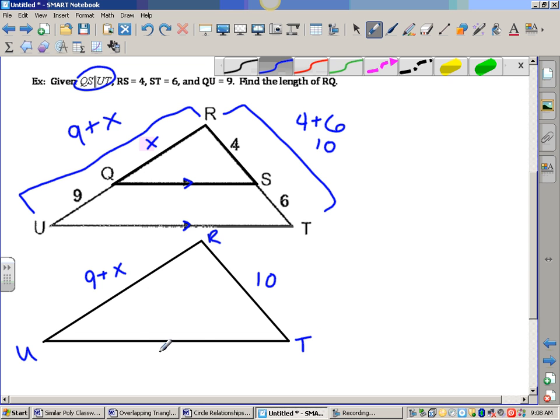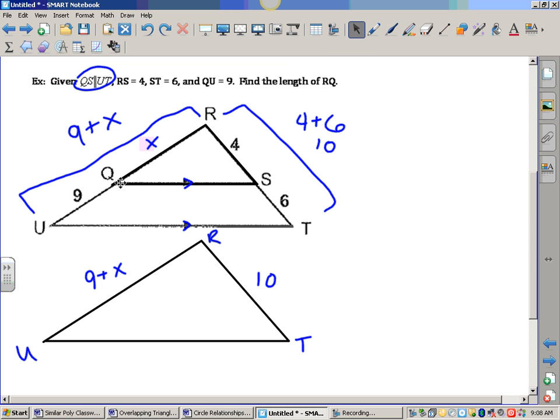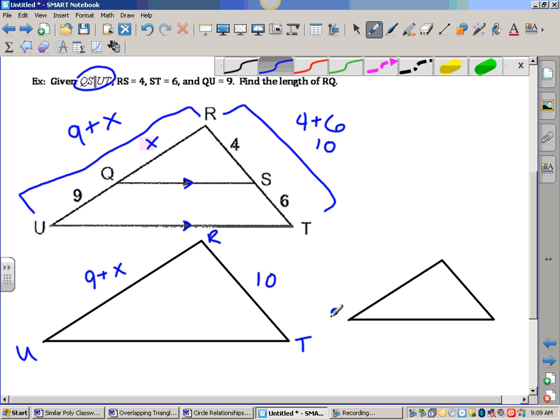So here's my main triangle. I don't know what the base is, but that is not important. I don't need it. The other triangle is formed by the parallel line. So it's RQS. It's this guy right here. If it's hard for you to see it, you're just going to redraw it on your paper. You're going to label it. It's Q, R, S. This guy right here. It's your note sheet. You can write all over it, whatever you need to do to make sense of it.